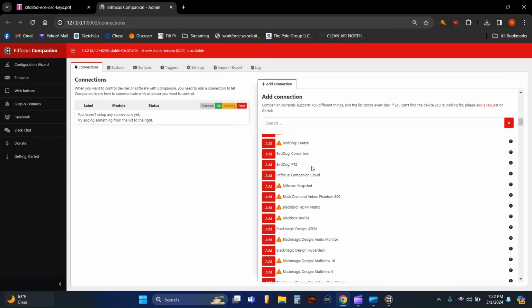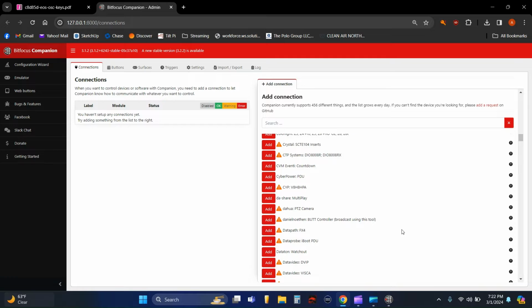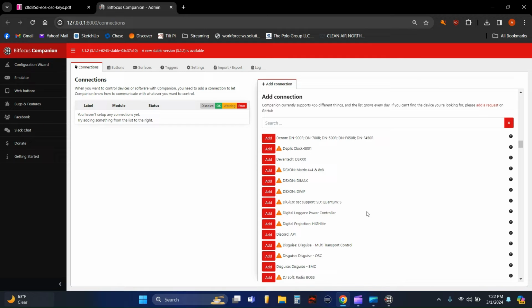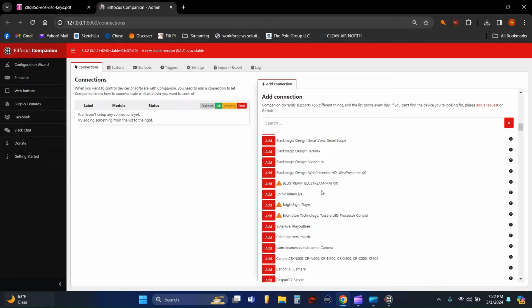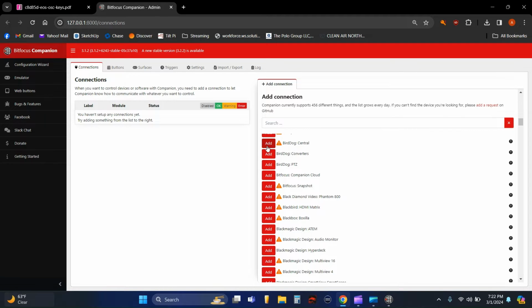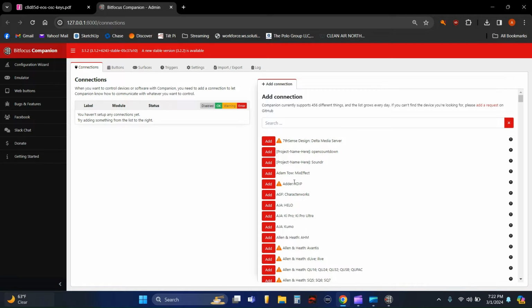You can control some PTZs directly. But we're going to ignore this for now. To add things, you just hit add, then put in the IP address of the device you're using. We're going to skip this because we're just going to go through these tabs really quickly.